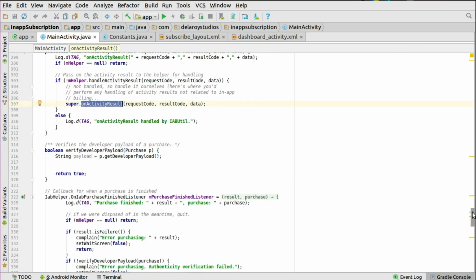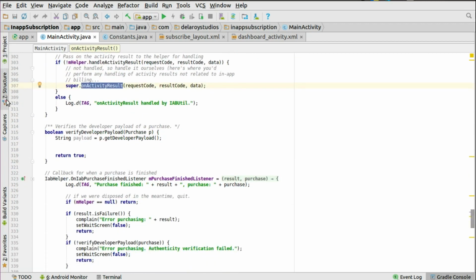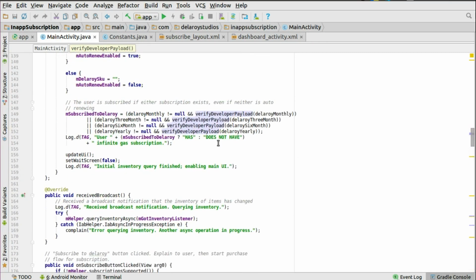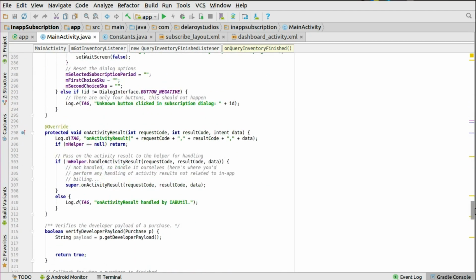Now look at the verified developer payload, which was called earlier right there, when you test if the user has subscribed or not. Can you see that? Now the verified payload will pass in the SKU, the product ID as a parameter, right into this method, which is the purchase flow.